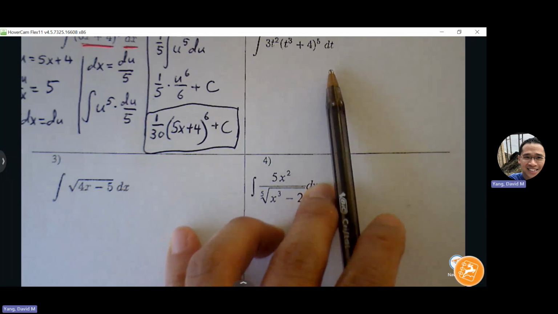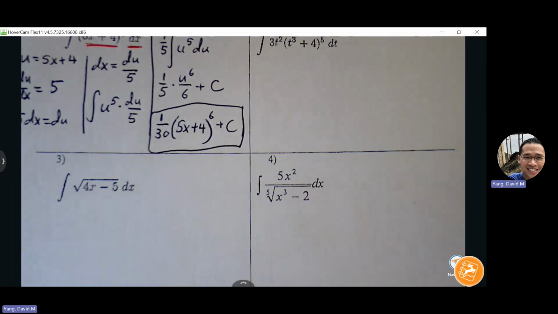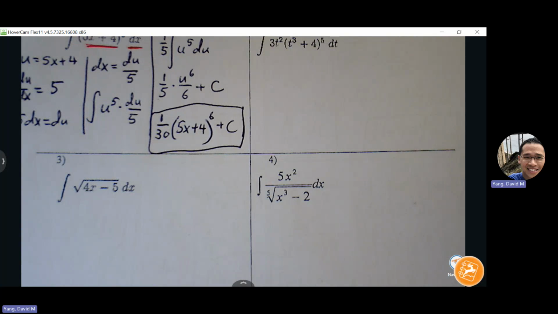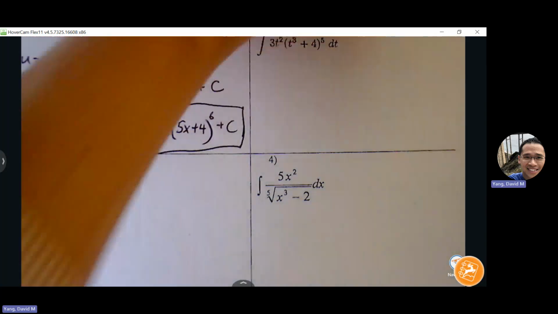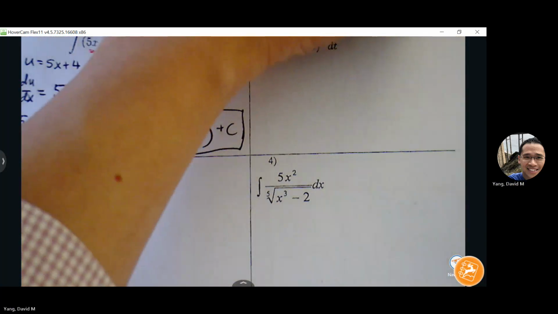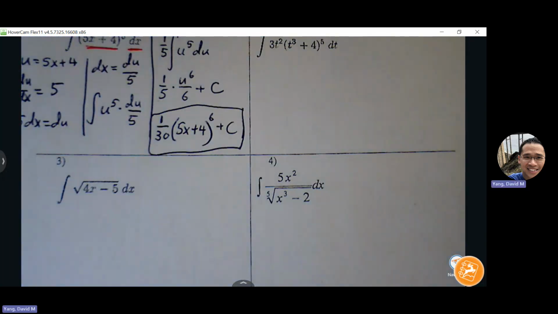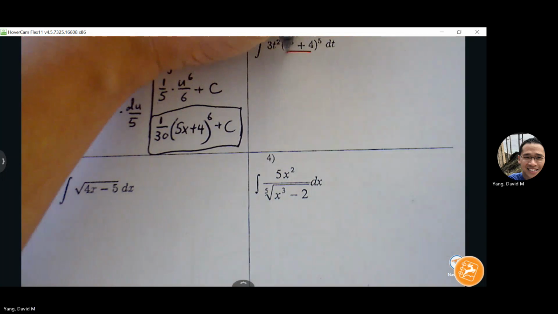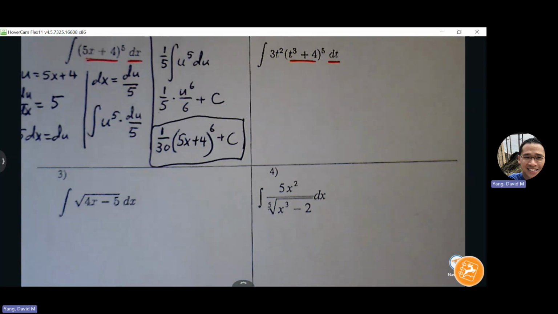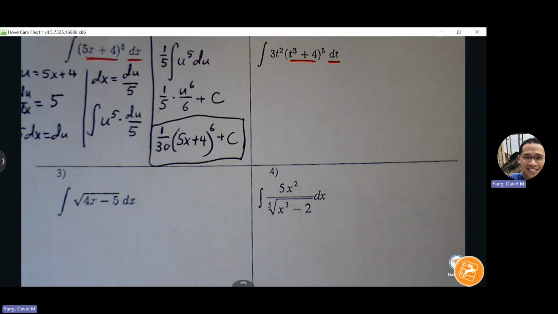So number 2 here, first things first, can I expand our way through? We could, but what's a little messy here? Yeah, that 5th power is a little messy, right? So we do want to go through U-substitution here. What could be our U value? Okay. And is this going to be favorable? Is this going to work out nicely with the variables canceling out? Okay, why?